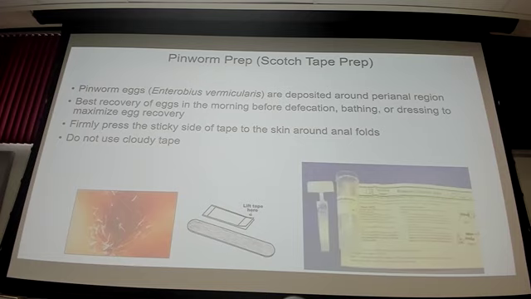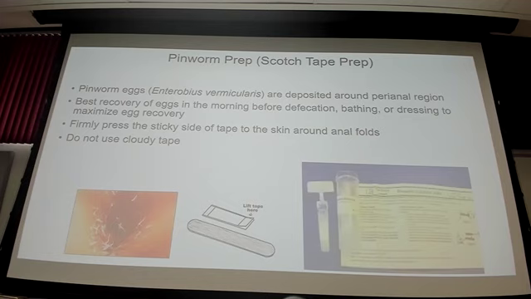So in the morning, if you want the highest probability of catching these guys, you take a little piece of tape, something with an adhesive, and you press it onto the perianal area. That's called the paddle test or Scotch tape test. And then you submit it to the lab, and they can see if they can find the eggs themselves. Pinworm eggs are super distinctive, easy to identify, and there are usually lots of them. And then you can identify the adults too, which are also distinctive.